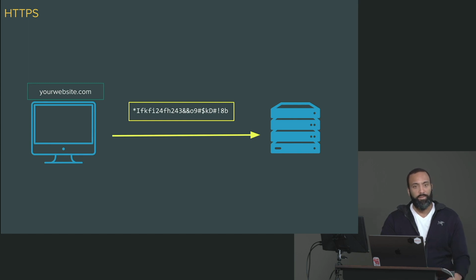So with HTTPS, we learned about encryption a little bit earlier, or hashing, if you will. This one is just encryption. Anybody that's in the middle is just going to see gibberish because they don't have the keys. So your server has a key and your browser has a key, and they negotiate somewhere along the way, and they encrypt all of that data moving back and forth.